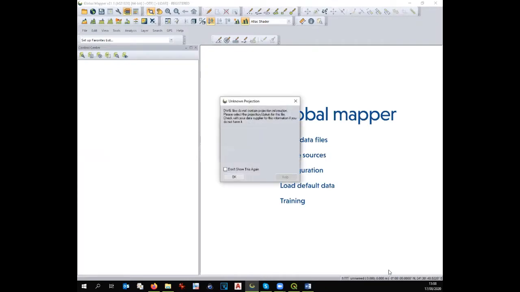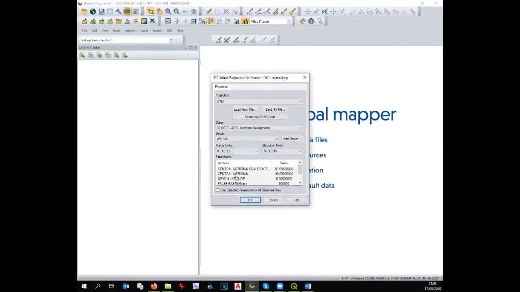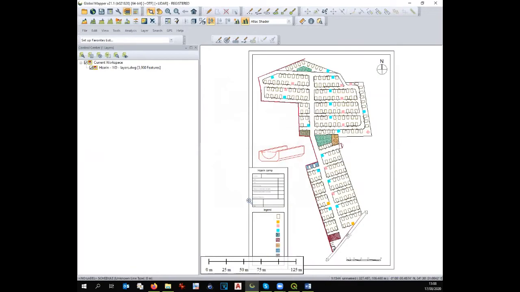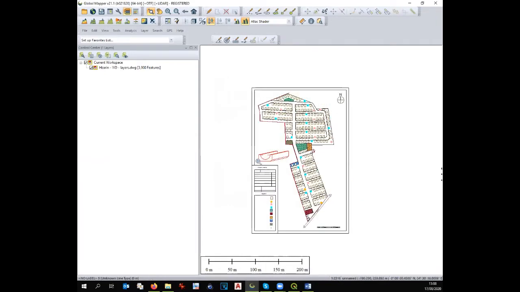When you open it, this site is not georeferenced. That's why Global Mapper will ask you which projection you need to use for that. As you know, as we are now in Syria, you have to use UTM-37. And it will put the drawing somewhere in the world, but not georeferenced.